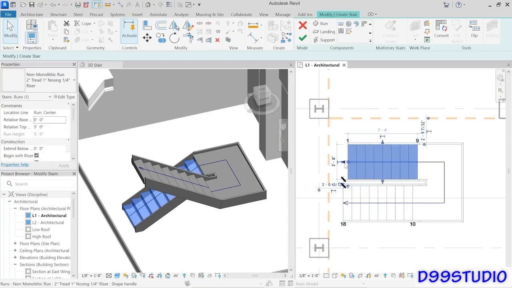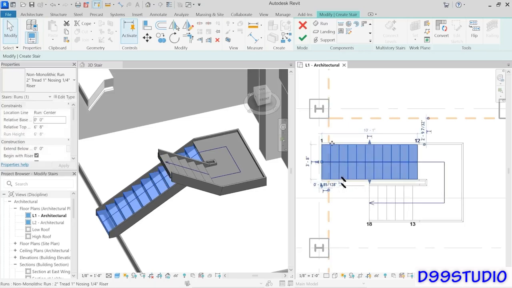Now, the triangle, I think, is way more interesting. If you manipulate that one, watch what happens. So I'm going to take that and drag it to the left a couple clicks. So now my top run says I still start at riser 1, but look where I'm ending. I'm ending at riser 12. As a consequence, I need to end up at 18, right? So here I've got 13 through 18. So while we lengthened the first run, it actually shortened the second one.